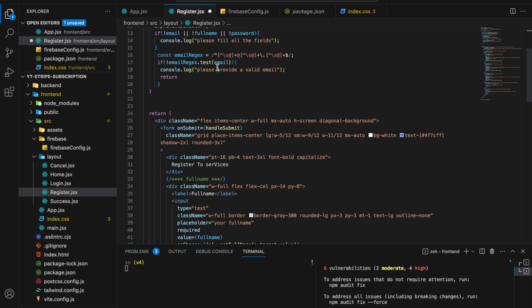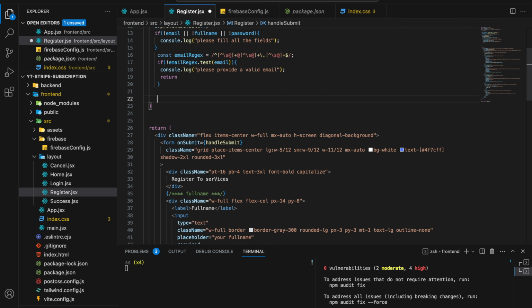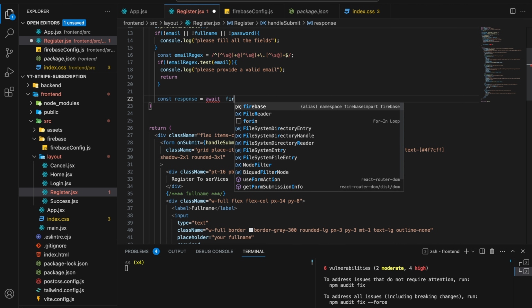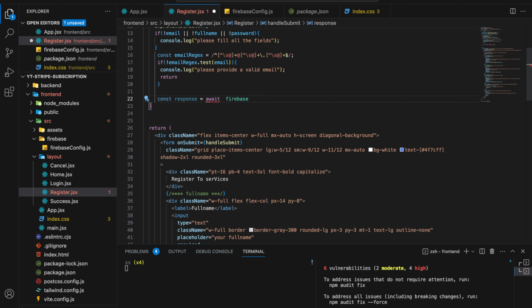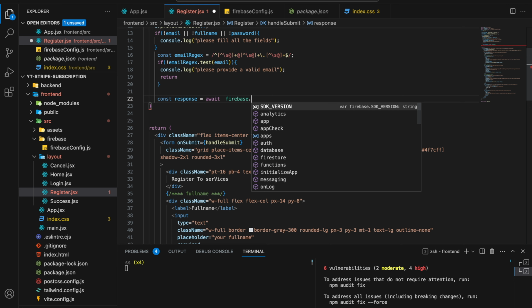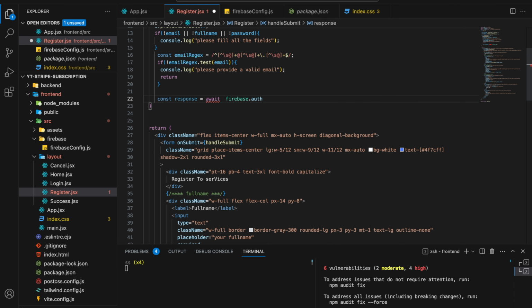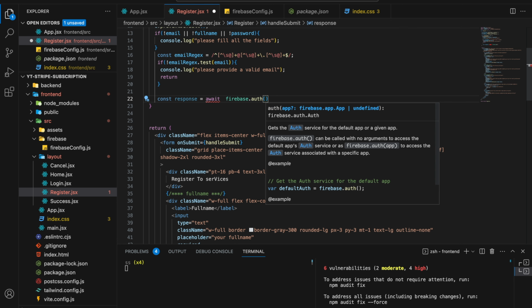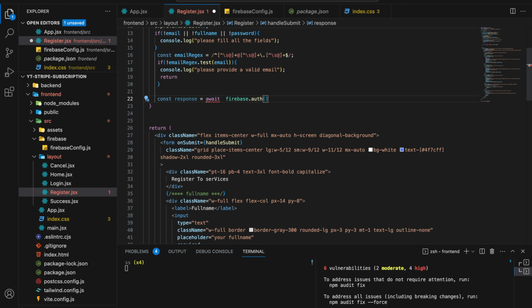Now, let us code for the connection. So I'll write const response is equal to await firebase.auth().createUserWithEmailAndPassword.